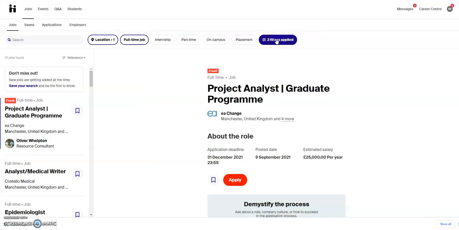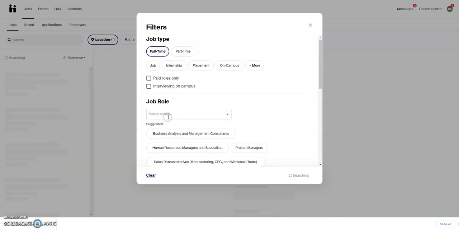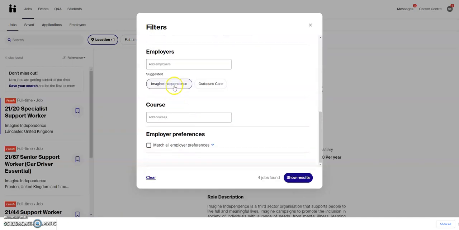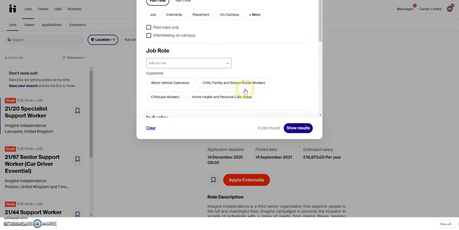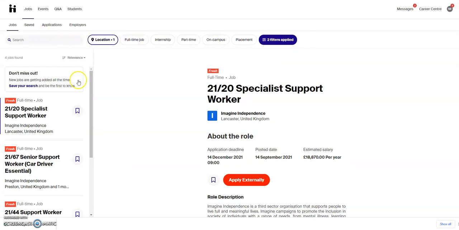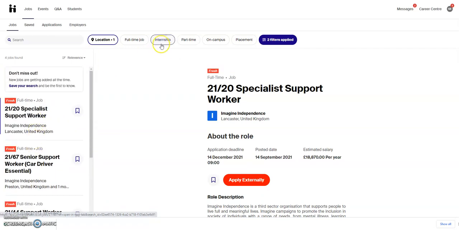And then if you click on this filters option here, you're able to switch different filters on and off. So it might be full-time you want. It might be that you want to work in a certain industry. It might be that you want to work for a certain type of employer. It might be that you want to select the course types that match to the particular jobs that are being looked for. So you can do some more filtering inside here, bar the basic filters that are already up here as well. So there's quite a lot of different options for searching for different roles that are available. And you can see now it's reduced them down to only a smaller number now that I've put some filters in, but you get the bigger number if you're using fewer filters.